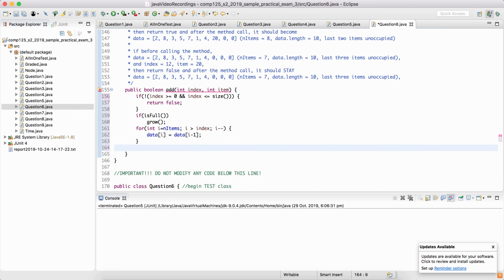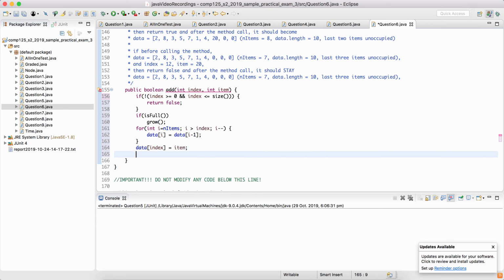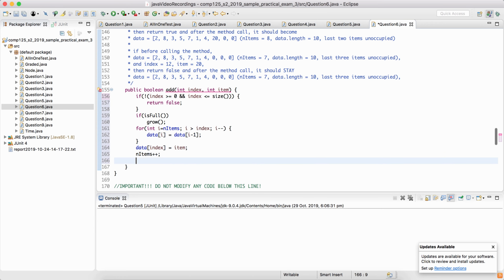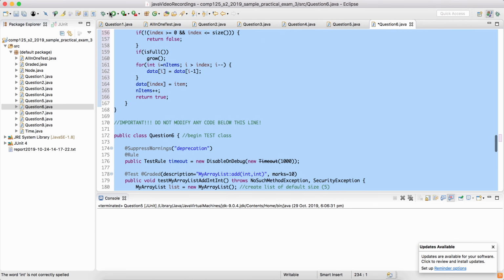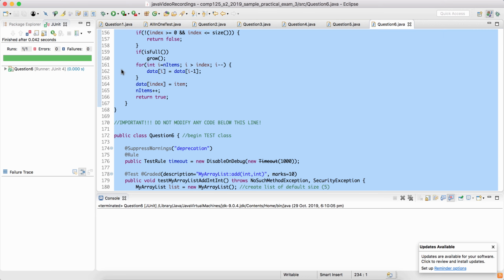Once that's done, it means data[index] is now vacant and it can become the item to be inserted. Also, nItems needs to increase to symbolically represent that the list has grown in size, and we return true. Let's give it a go, and it passes.